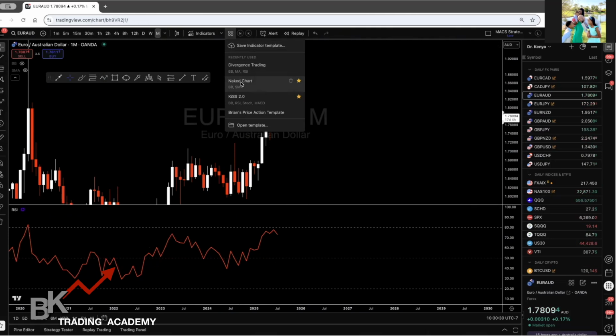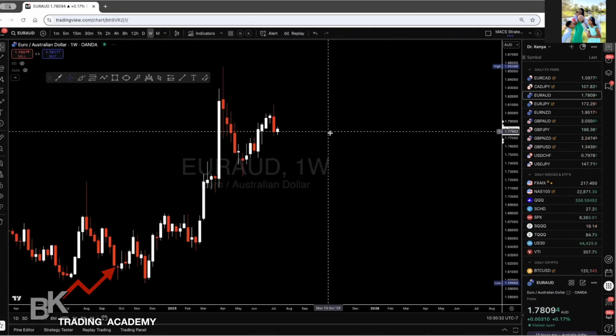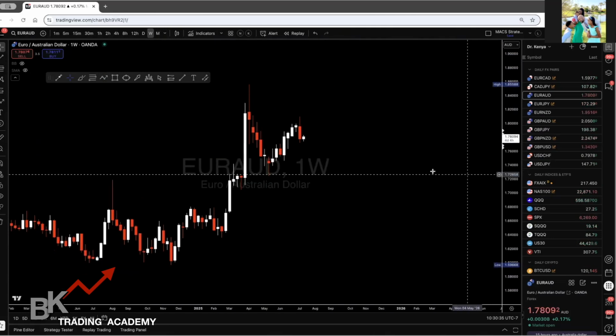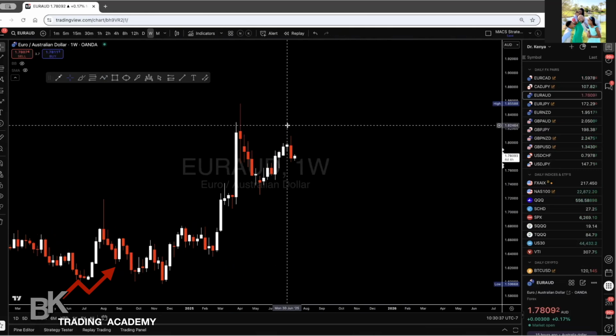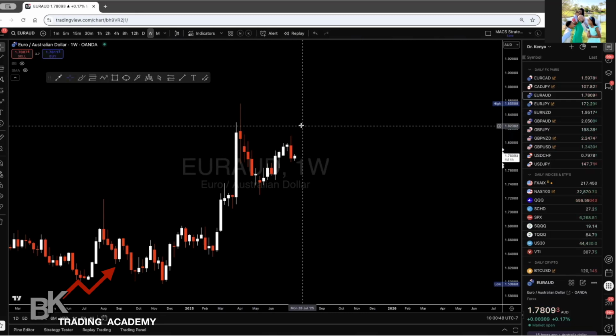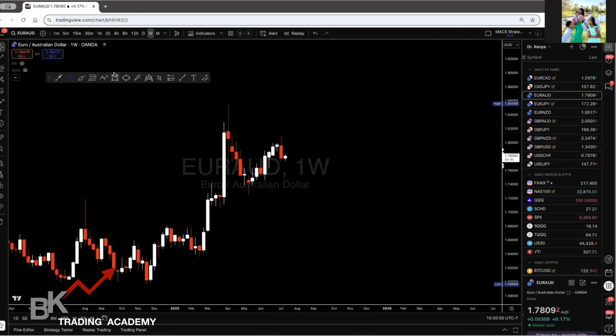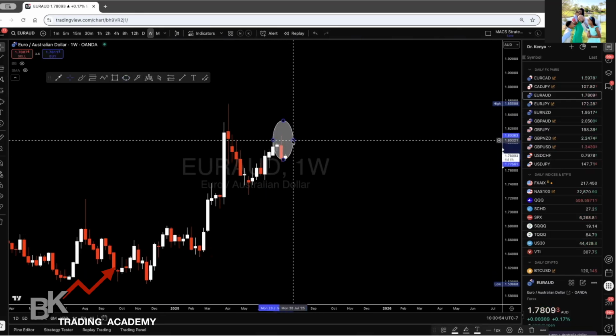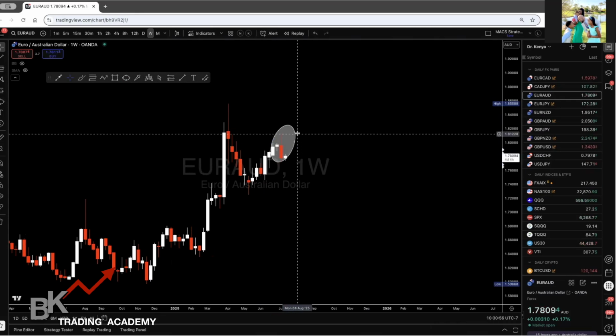Now moving down to the weekly time frame, we can see that we sort of have an M pattern forming, but price didn't quite reach high to the 1.8242 zone to create an M pattern. An M pattern is typically a reversal pattern, also known as a double top. So we don't quite have a very strong double top, but we do have a bearish engulfing candle right here on the weekly. And this is also signaling that the price is ready to drop lower.